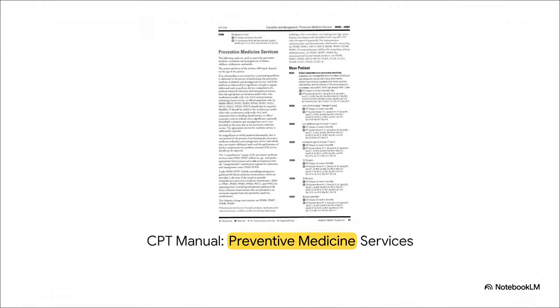Okay, let's set our foundation here. When we look directly at the CPT manual, a comprehensive preventive exam is absolutely not just a quick look over. It's the whole shebang. It has to include an age and gender-appropriate history and physical examination, anticipatory guidance or risk factor reduction interventions, and the ordering of any appropriate screening diagnostics or labs. It is a complete, holistic package of well care.